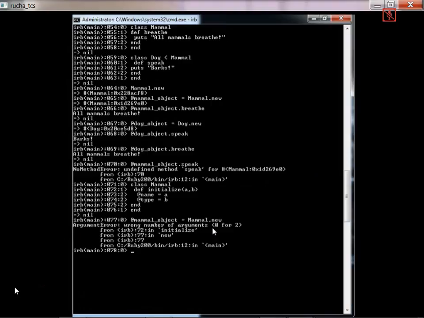So while creating an object, we'll pass parameters. Say name is cat, type is some animal. Some example I'm taking here, and I'll create it. What do you observe here? Whatever value we pass in the new method will be assigned to those instance variables. So this is a very basic example of a setter.